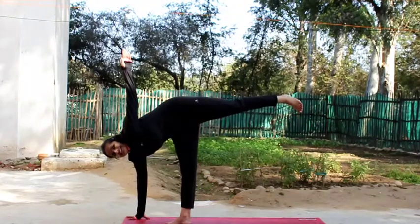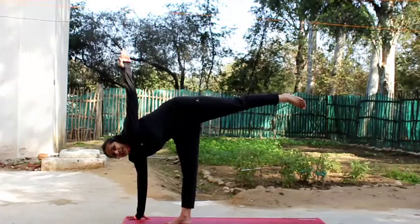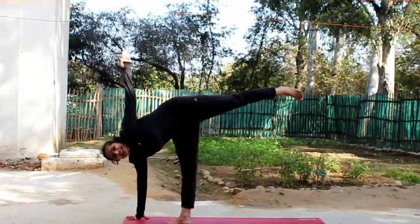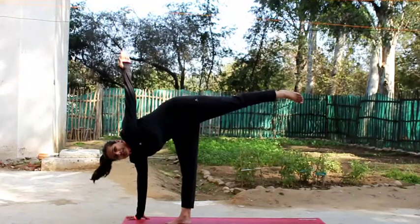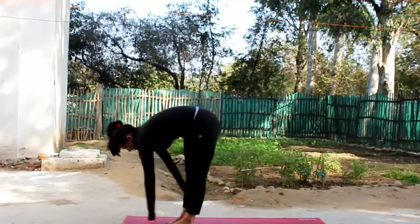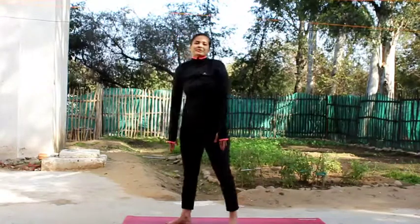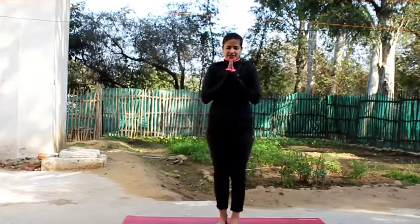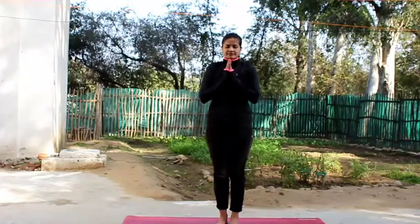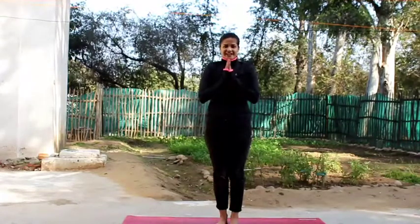Smile. Extend your legs properly straight and your body to the side. Breathing in and out, slowly come down, take both feet together, and come up slowly. Come to the center of the mat, make a Namaste in front of your chest, keep your eyes closed, bring the focus inside, breathe deep, and open your eyes with a smile.